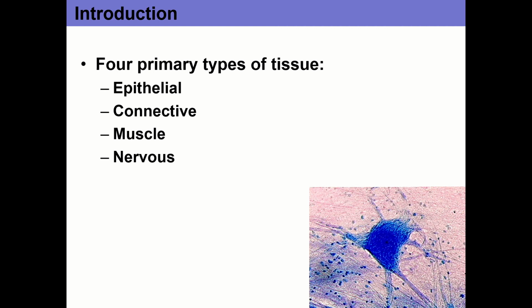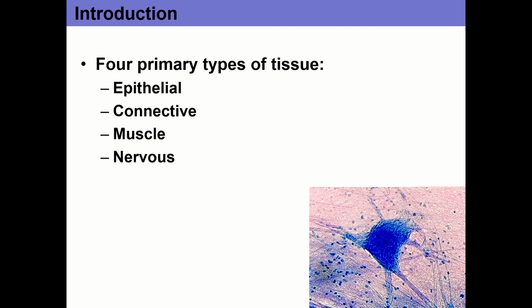So again, epithelial tissue, the key thing to know about it is that it is a covering and lining type of tissue. But in addition to epithelial tissue, we have connective tissue. So connective tissue does what you would think, it connects, right? So connective tissue serves as a connector between epithelial tissue and underlying tissues, we'll talk about here in a minute. It connects muscles to bones, it connects bones to bones. So connective tissue then connects things. It connects different tissues together. It connects, like I said, bones together or muscles to bones, and a variety of different things like that. So we'll spend some time in the next lecture talking about connective tissue.